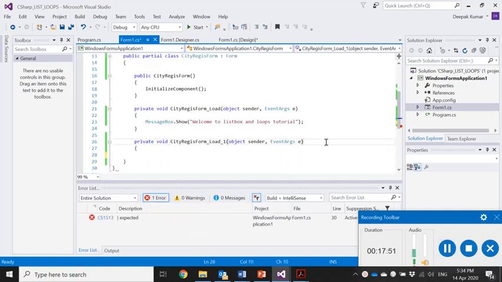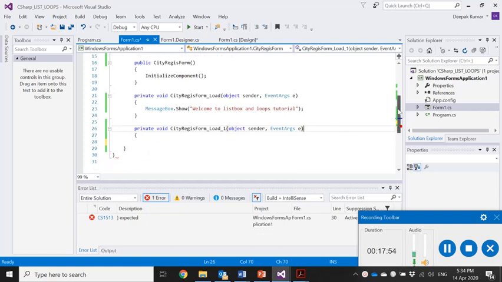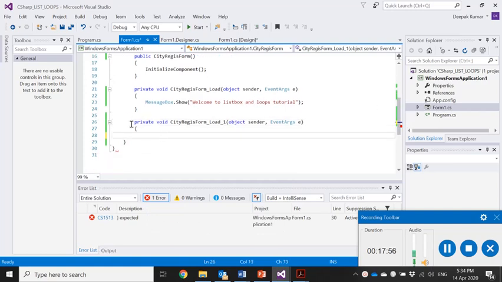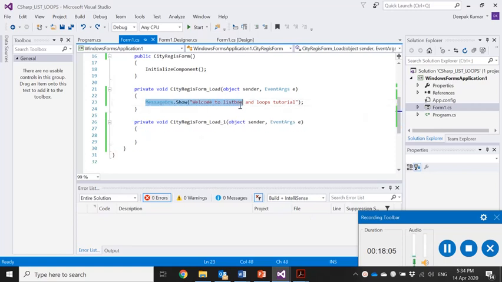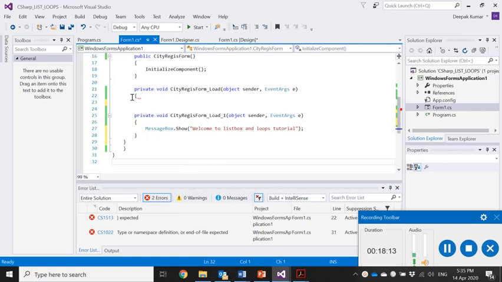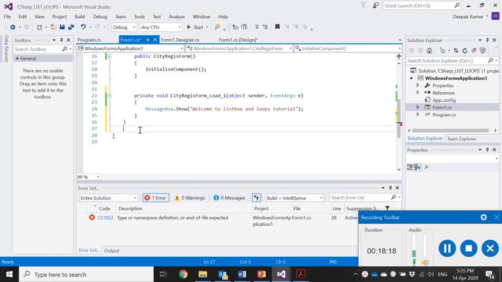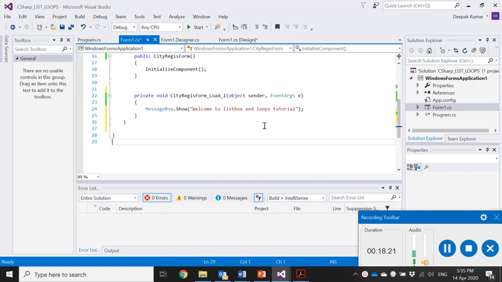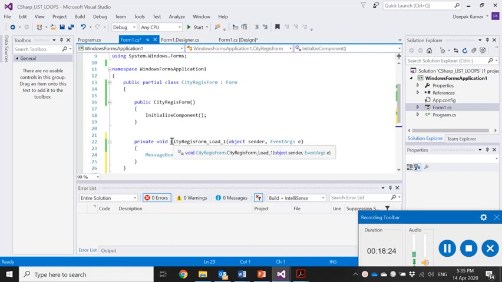Okay, looks like we have already created a duplicate event procedure over here. So probably we will be using this one, or leaving the other one right over there. So we have put this one. We will remove the other code, and obviously we will remove this one here as well. So basically we have removed the old event procedure, and we have a new event procedure over here. We'll save it and we'll run it again.